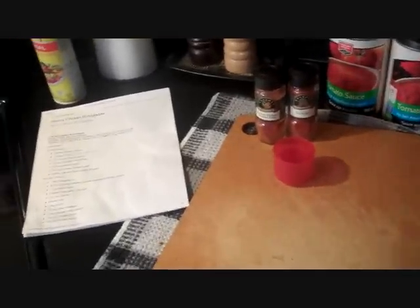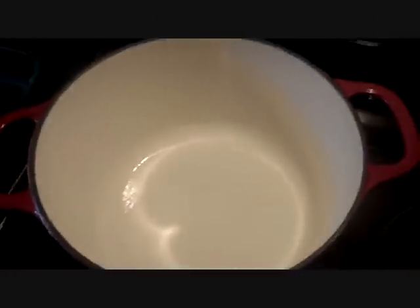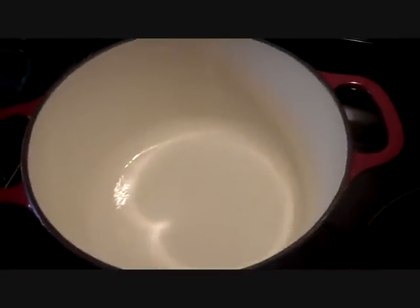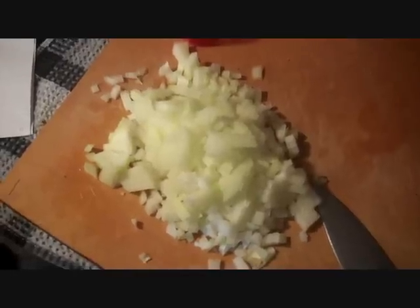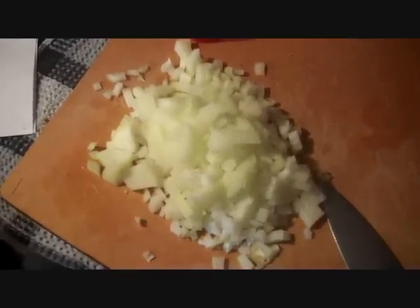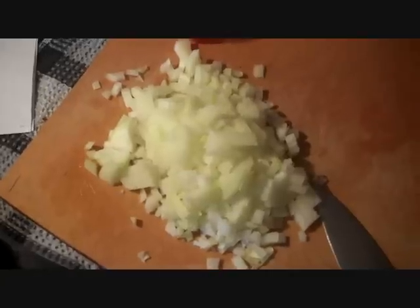So we're going to start opening some cans, and we'll get the sauce going. I've got my Dutch oven. You can use a regular sauce pot, and you're just going to have this at about medium. So as soon as your pot's at about medium or so, we're going to get your onion into the pot to start cooking the onion.